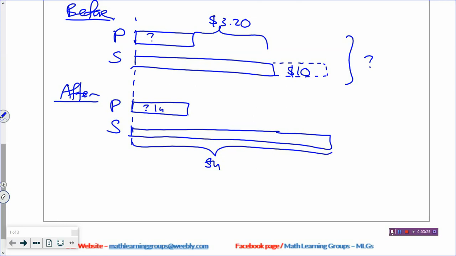Now, the fun thing about model drawing is you get to cut the model into similar parts. What do you mean? It means that if you look at the smallest box, which is the 1 unit, you can actually cut a similar part out of Sammy's rectangle. And if you go higher, you can also cut another similar 1 unit. And then you go higher, isn't that also 1 unit? And then you look at the $3.20, which belongs to the box in the middle. And then you go down some more, and you can cut out the same portion, which is also $3.20.